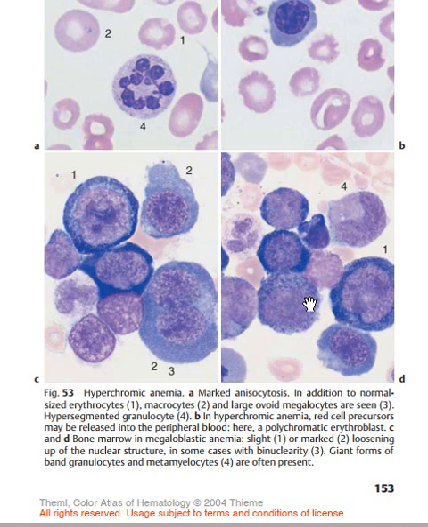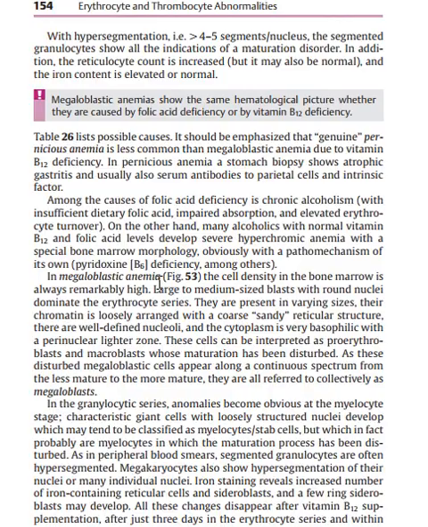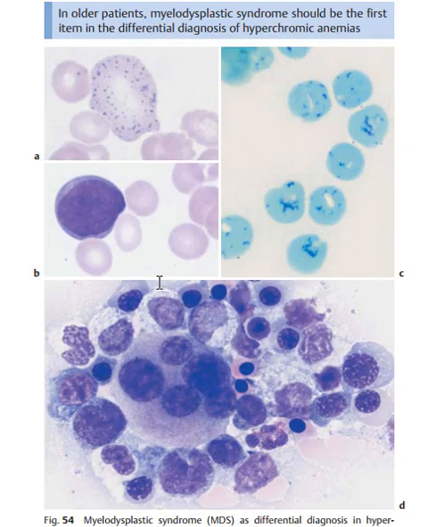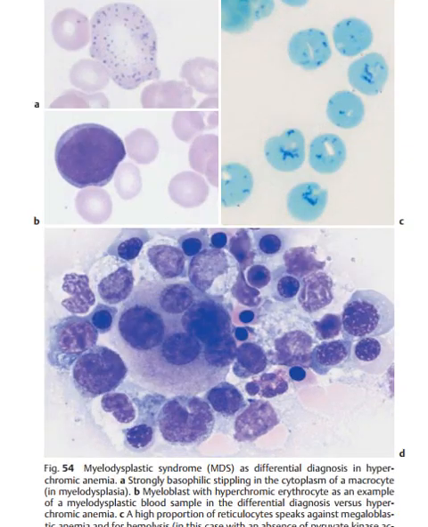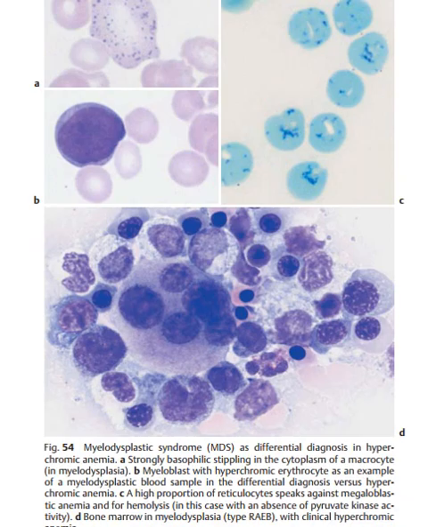So now these are the different cases where you can visualize megaloblastic anemia. After this, the next diagram is going to show you a myelodysplastic syndrome. So as a differential in hyperchromic anemia, you can have myelodysplastic syndrome. With myelodysplastic syndrome, as I've told you before, you're going to have an increased number of the cell series. So it's another cause where you can have a hyperchromic anemia.